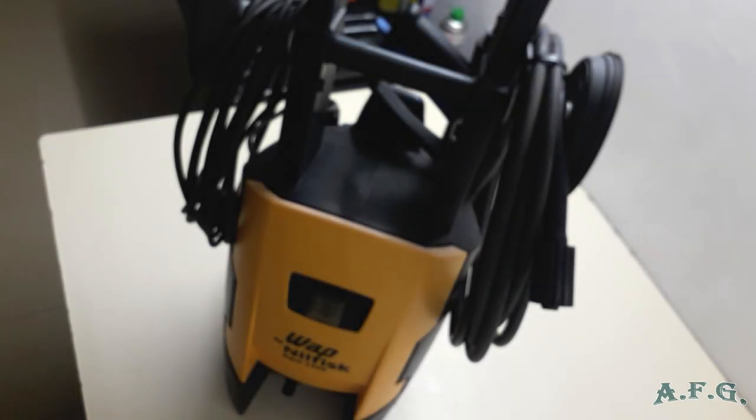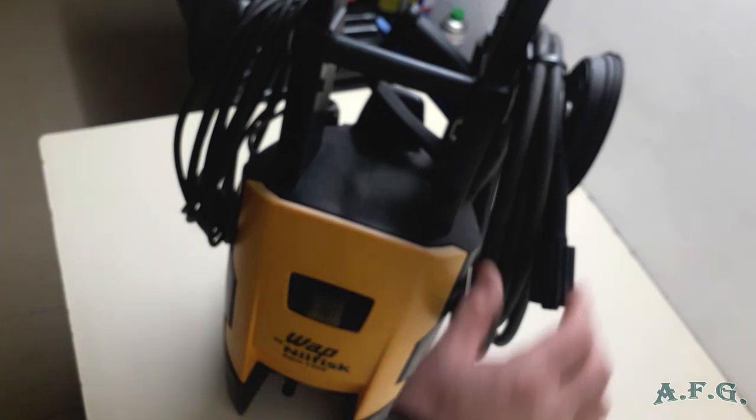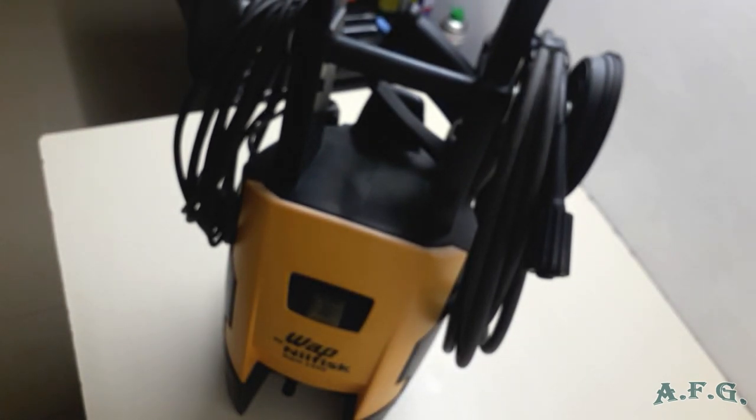At the beginning, I didn't mention a few important things, a few pros of this machine. One of them is the difference between the induction motor and the universal motor. The universal motor is used by most of the hobby brands, including some models of the Nilfisk. Universal motor has usually limited lifetime. Induction motor doesn't have that. The induction motor is a brushless motor, and it's a long life motor.